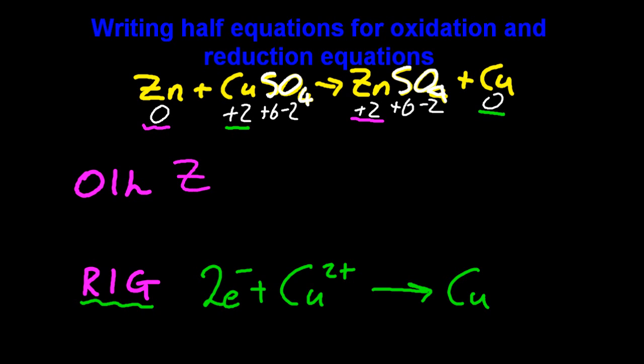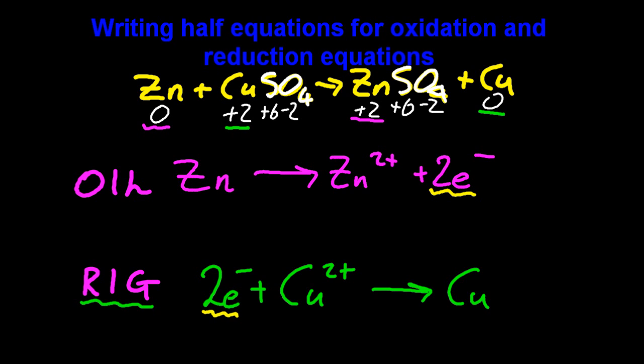Reduction is gain of electrons. Make sure you add a couple of electrons. And oxidation is loss of electrons. The oxidation number's gone up. Make sure you've lost a couple of electrons. This was an easy one, but the electrons that you lose should be the same as the ones that you gain. In this case, it's 2 and 2, and that's fine. If it wasn't, you'd have to double or triple the equation, or whatever you'd have to do to make it balance.